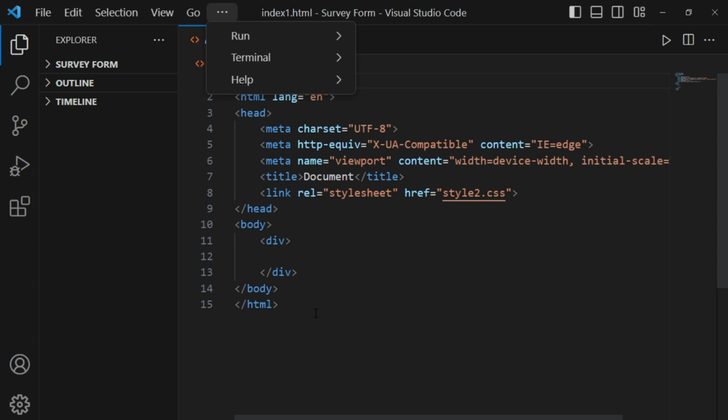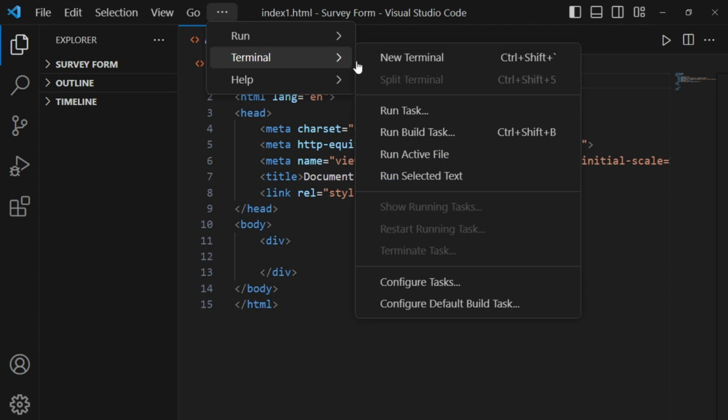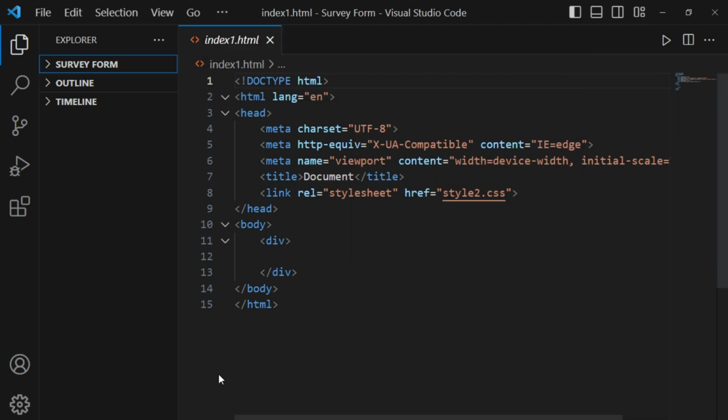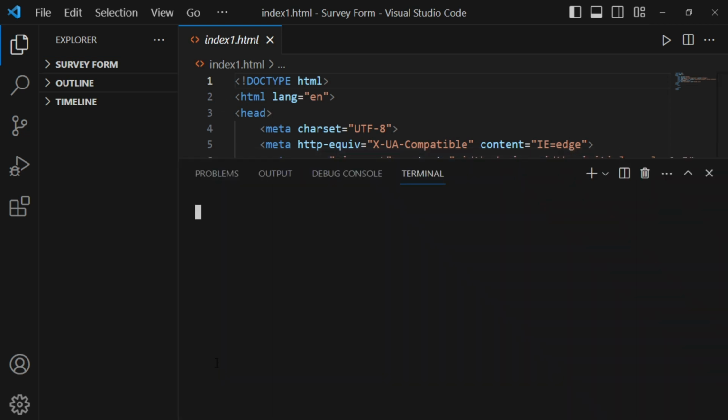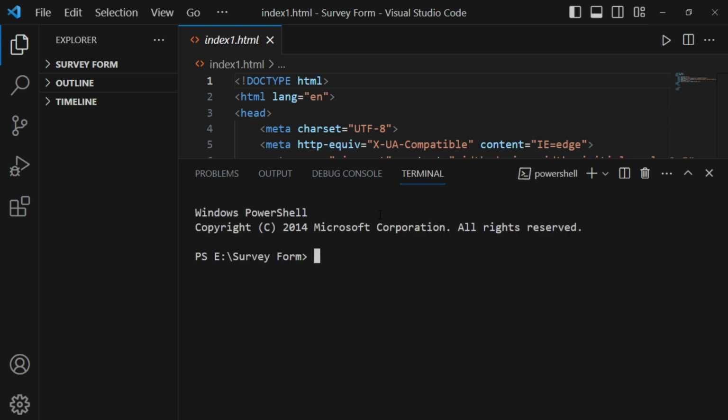You hold Control and press the backtick, that's the key immediately before the Escape key. So either you use Terminal, New Terminal, or you use the keyboard. Either way you open a new terminal. I'm just going to use the keyboard, hold the Control key and press the backtick. It's going to open a new terminal for me on this project.